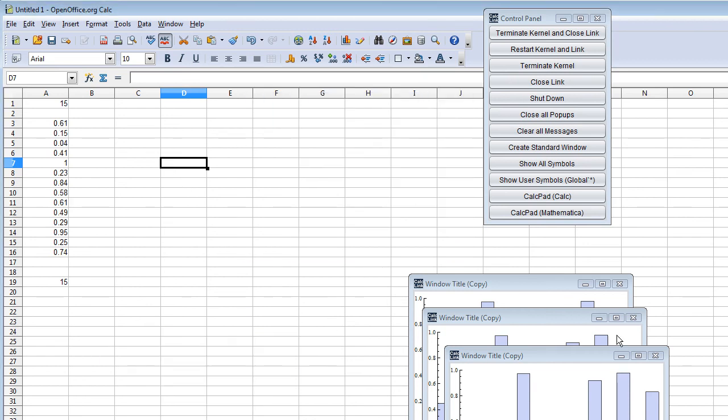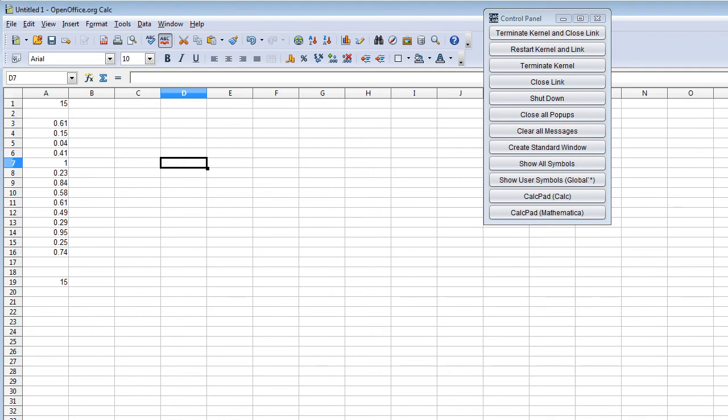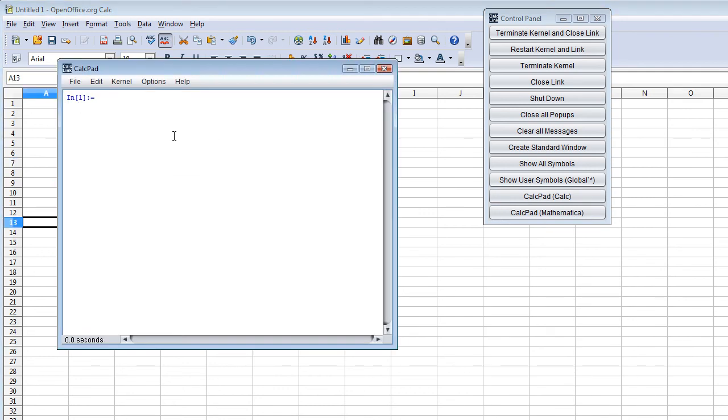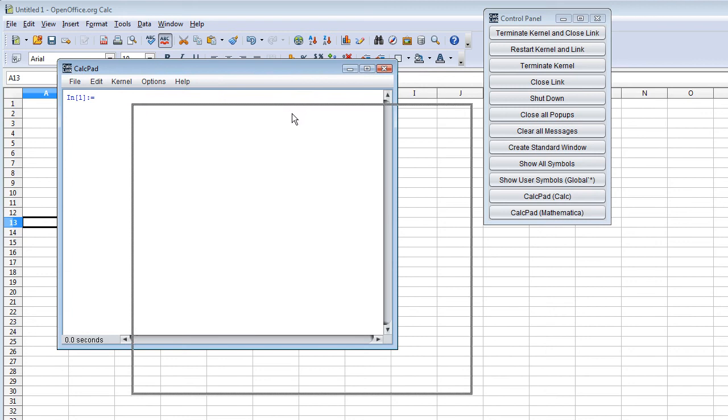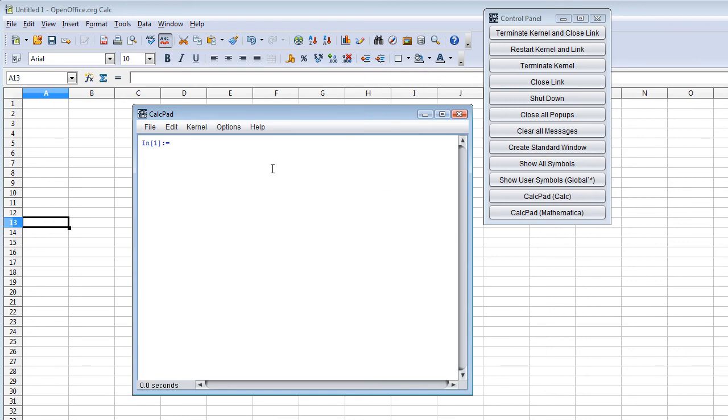Another feature I would like to show is the CalcPad. The CalcPad in CalcLink is like a mini frontend. It is not as powerful as the Mathematica frontend, but it has graphics capabilities, it has syntax coloring, and it has bracket matching. So we could, for a simple example, just make a function assignment.